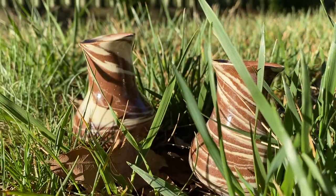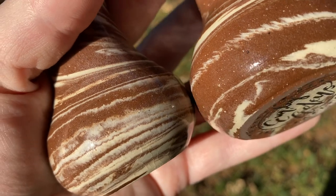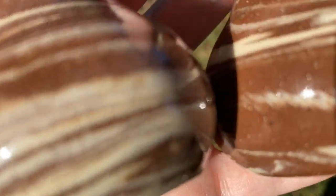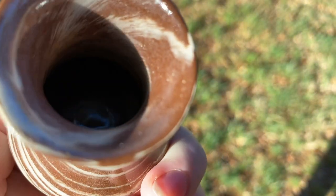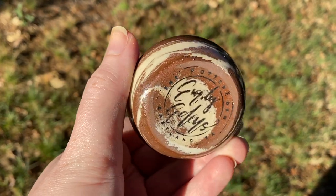Now here is our final reveal. I fired this in a cone 05 bisque and then glazed them with a mid to high fire clear glaze and ran a glaze firing at cone 5. Did they turn out beautiful or what?